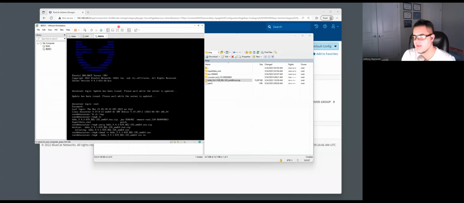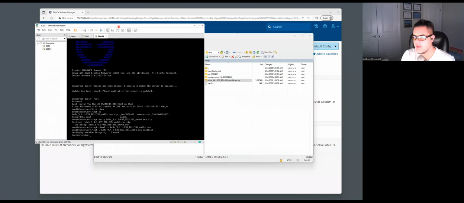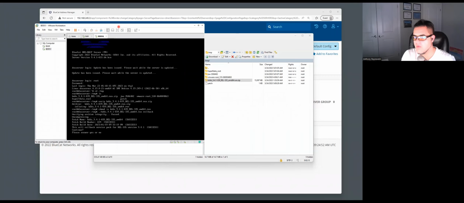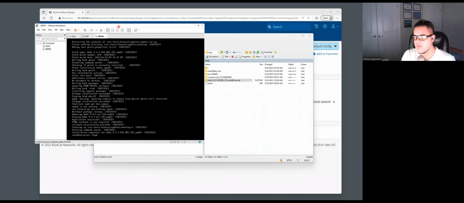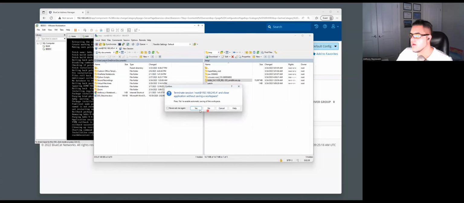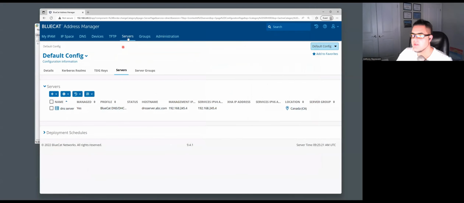And now I'm going to type in rollback. It's asked me, do I want to continue the rollback? I'm going to say yes. And it says we're done. All right. So now let me quickly confirm here. I believe you should be able to see that within the GUI. If not, I'll show you another way to verify that the patch has been removed.